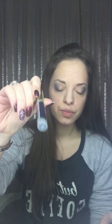Okay, so now I'm going to use my granite, which is like my middle blue. It's more of like a bluey gray, but it's not quite as vibrant as this denim. I'm not working here on my lid, I'm working above, and I'm just going to put a couple dots of granite up there. Just carefully blend it. And I'm going to bring it up towards my brow here. I will be putting a highlight here later, but for now.